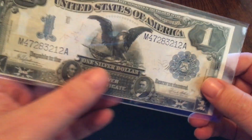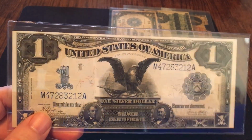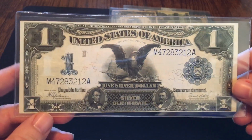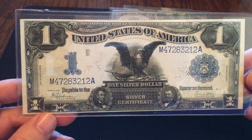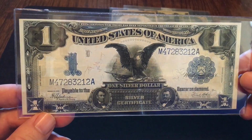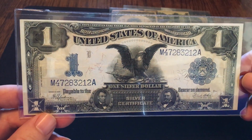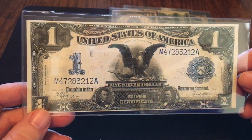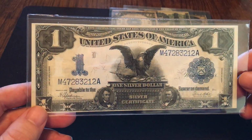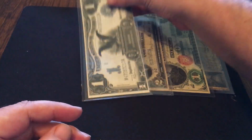It's a fairly easy note to add to your collection. These are out there. If you're picky on condition, then you may pay up a little bit for it, but overall these are very, very affordable. The best part about these, aside from being affordable, is this is number 16 out of the top 100. So yeah, you can have a note ranked that high for, you know, 100, 200, $300 if you want one that's really nice. An affordable addition to anybody's collection, and number 16 out of the top 100. So this one is number 7 on my list.